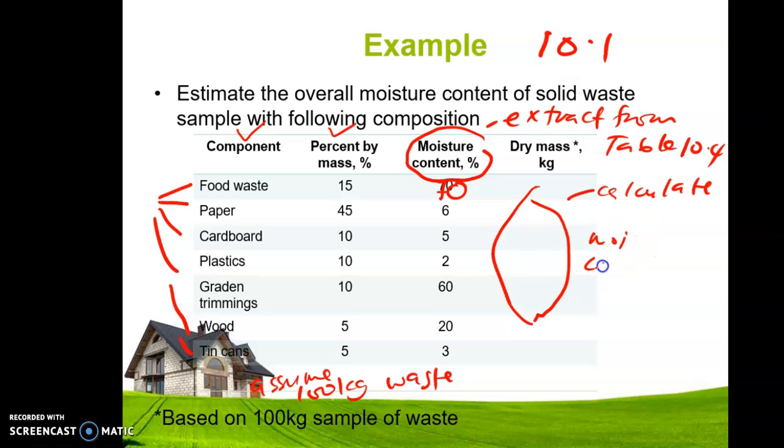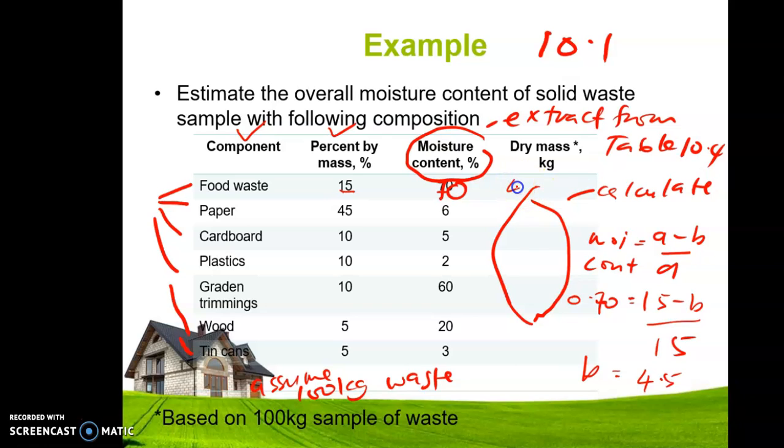Moisture content is A minus B over A. For instance, your food waste is 70%, so 0.7 equals A is 15, so 15 minus B, which is the dry mass you don't know, over 15. So you solve for B. B is actually, from your book, 4.5.